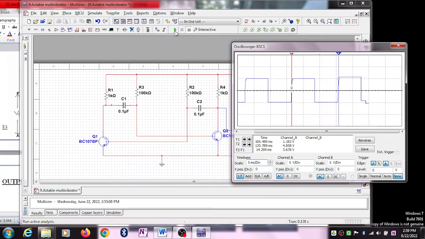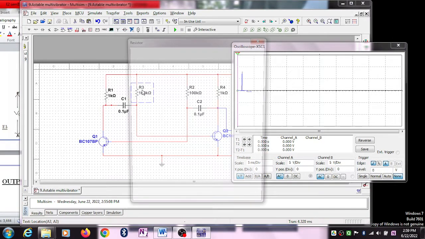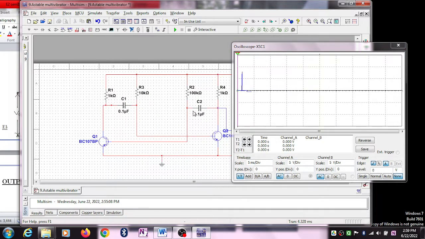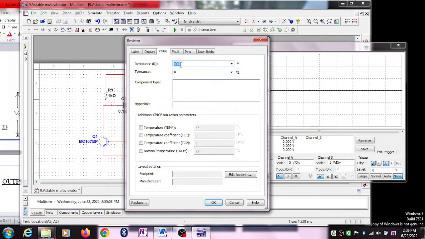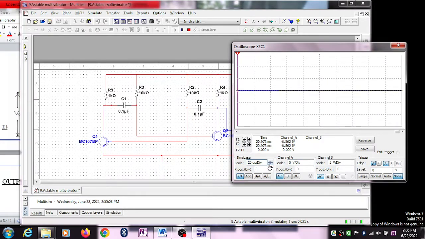Now what you do is, let this be 0.1, make this 10K. Now I am changing the resistance. Earlier I changed the capacitance, now I am changing the resistance. You have to try different values and see whether you can get it. Okay, now let us see. Immediately you won't be able to see the waveform, you have to adjust the time period, accordingly it will come.